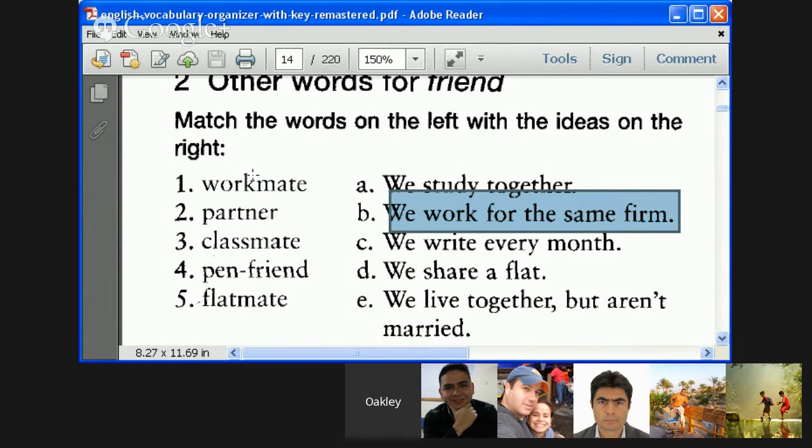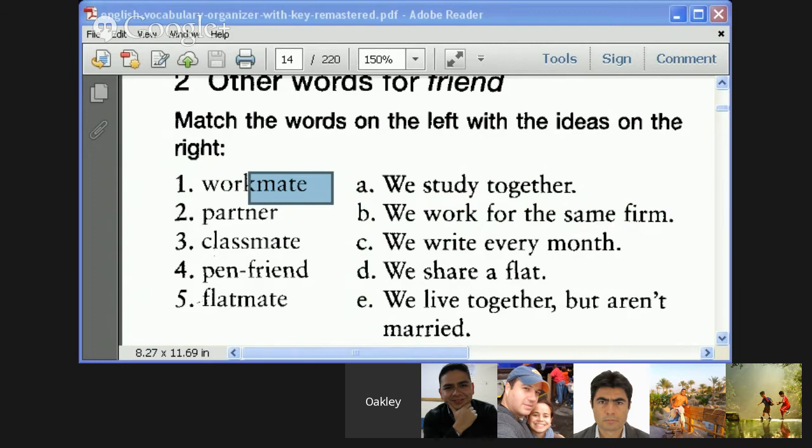Okay, workmate, obviously mate, we just looked at the idea that mate is much more often used by the British. And as an American, I would say a co-worker. When I say a co-worker, I'm just talking about somebody who works in the same company. For example, I worked in an academy as a teacher. My coworkers included my fellow teachers, but they also included the office personnel, administration. It also included the cooks who worked in the cafeteria. It also included the maintenance man who cleaned and fixed things. All of those people were my workmates or my co-workers, because we all work in the same company, even though we may have all very different jobs.